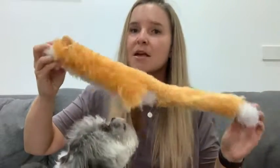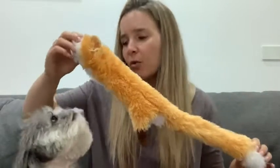Me and Gertrude wanted to show you her new favorite toy. It's the Spot Jumbo Flying Squirrel. This toy has definitely been in heavy rotation with Gertrude among all of her favorite toys.